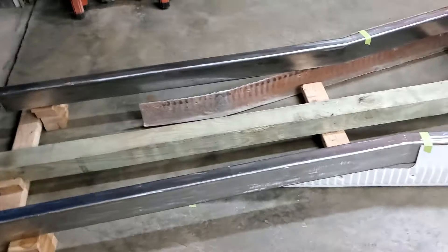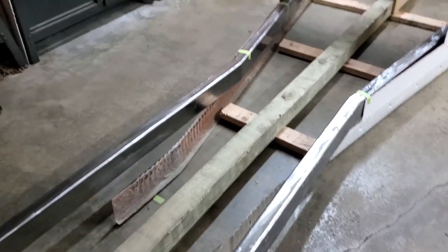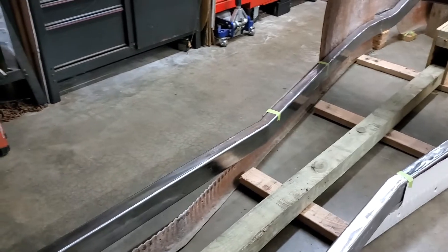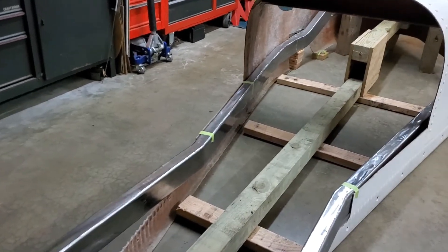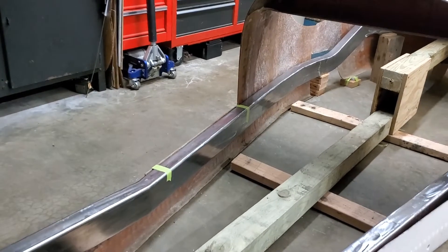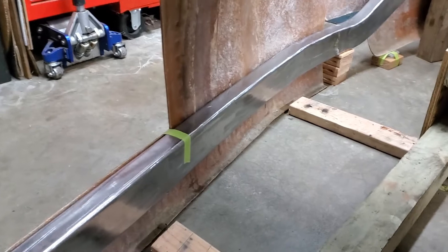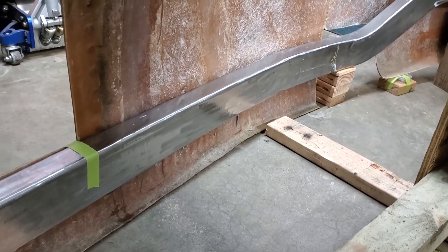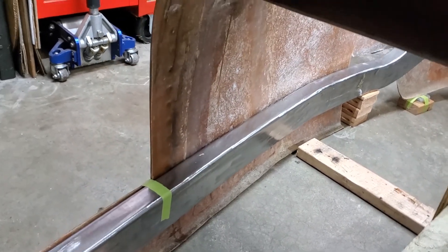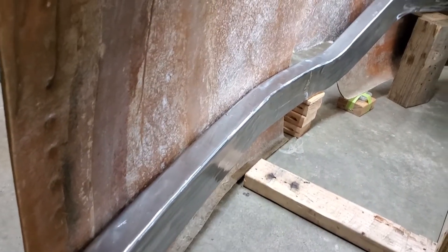The frame is being propped up a skosh high right now, so it won't drag on the rockers as work is being done to align the body with the rails themselves, which haven't yet been cut down to their finish length. The geometry of the frame has already been figured out, but it's nice to mock everything up, especially now, so if there's an issue it can be addressed before the cross members are fully installed and chassis adjustments become much more complicated.